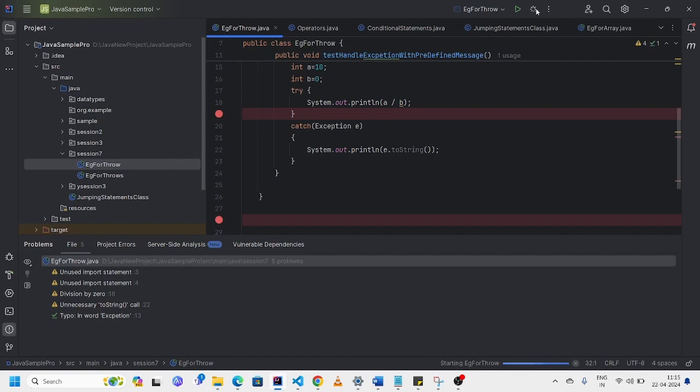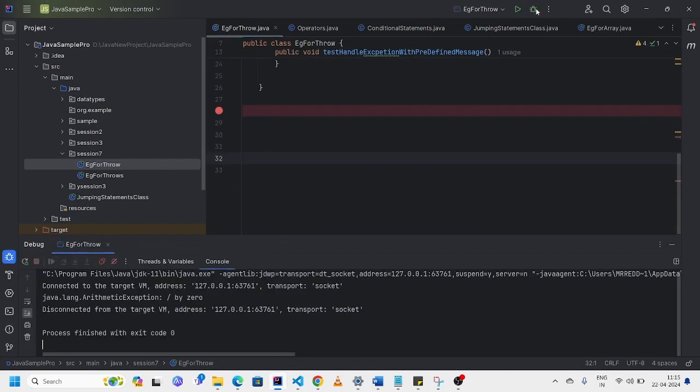Now I'm debugging the script. Please observe carefully.